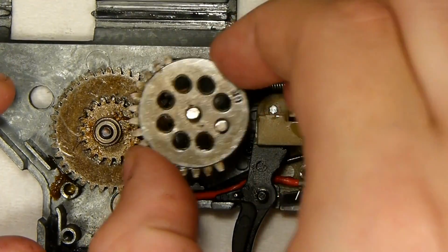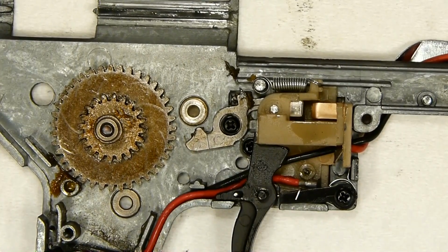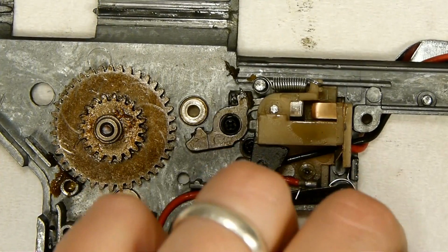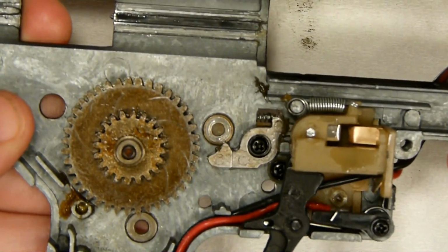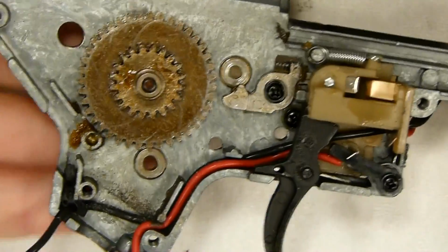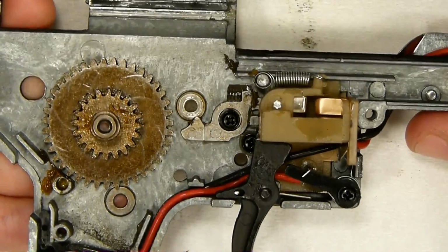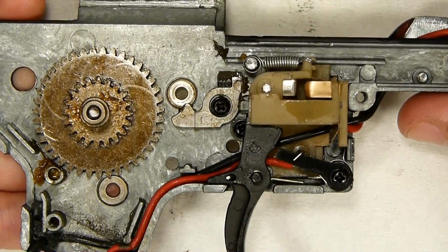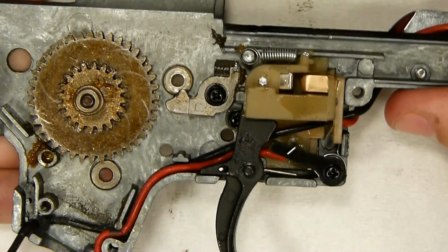Underneath of the sector gear, you have the cutoff lever. And what this does is it makes your gun shoot in semi-auto when you want it to. When it's engaged, right now it's not, but I'm going to move the, okay, see, that would be safe. I'm pushing with my finger back here. I'm pushing the selector plate, which is what's acted upon in the lower receiver when you move the selector lever, or selector switch. So this would be safe.